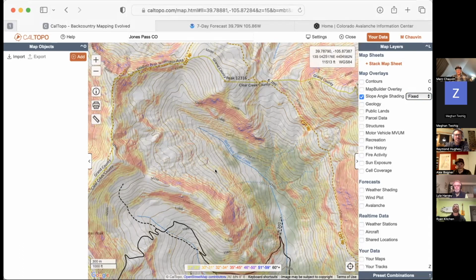So this starts getting me oriented by conditions, the weather, the avalanche forecast, wind speed and direction, snowpack depth, at least nearest neighbor snowpack depth.